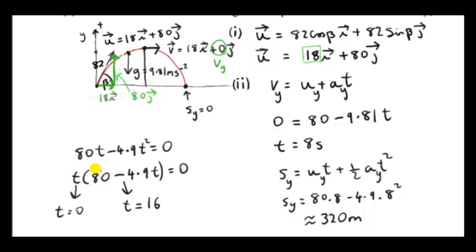This is a quadratic equation. We factorize t out. The product of these factors is 0. The only way that can happen is if either of them is 0. If we set this first factor equal to 0, we get t equals 0 basically, at which time Sy is also 0. But that's not what we're after, of course. The initial time is 0 when the particle is just launched. Its height is 0, of course. But this other time is when the height is also 0. So that's the time taken, the time of flight. Notice that we could have got that answer by taking the time to reach the maximum height, which is 8, and multiplying it by 2.